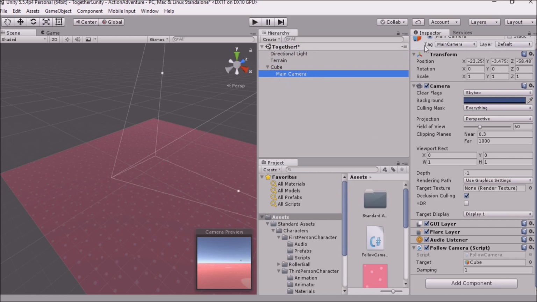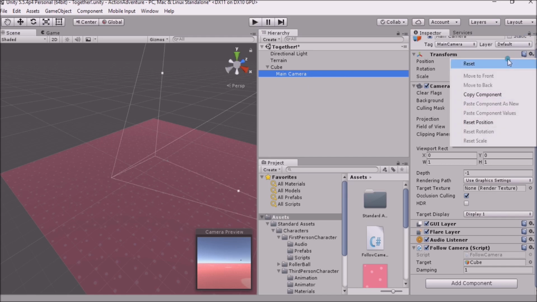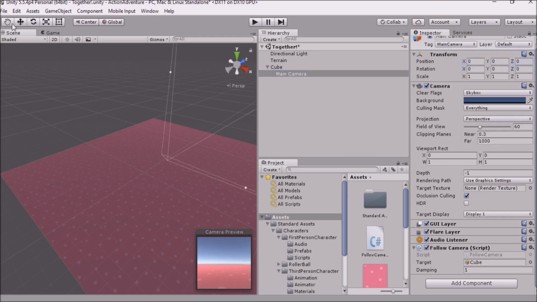So I make the main camera a child of our cube, and then I reset all of its transformations. And because we won't be able to actually see our character, I'm going to pull it out, and you can see in the camera preview right there what happens.